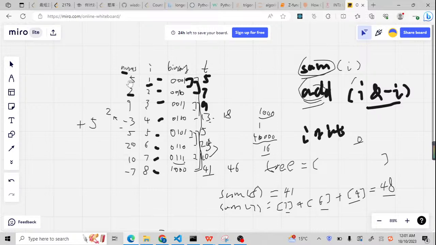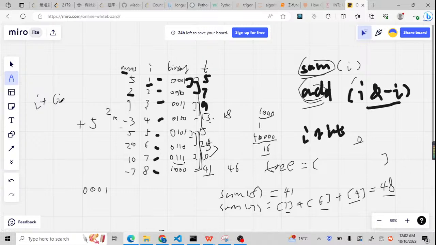First, let's try to add the first two numbers, 5 and 2. So how should we calculate? For 5, it is index 1. The binary representation of index 1 is 0 0 0 1.